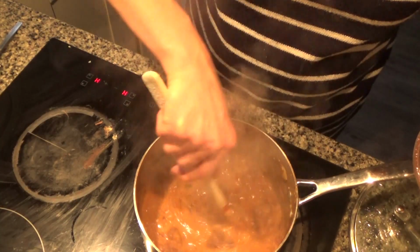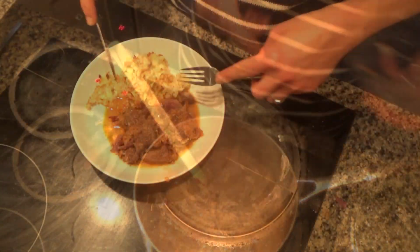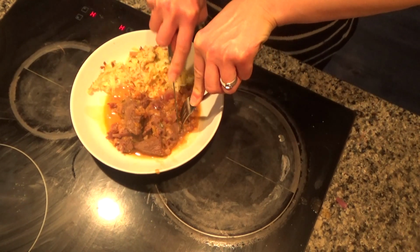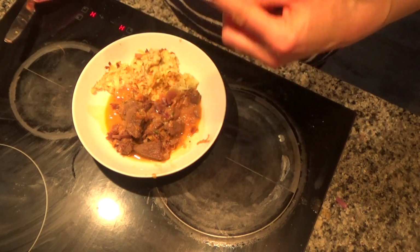The hash brown is done. So I will serve up and I will let you know how it tastes. The hash browns have cooked and I've served up, and now I'm just going to try a little bit of the beef. I promise it's juicy and tender, I'm sure it is. I'm just going to try this now and let you know.